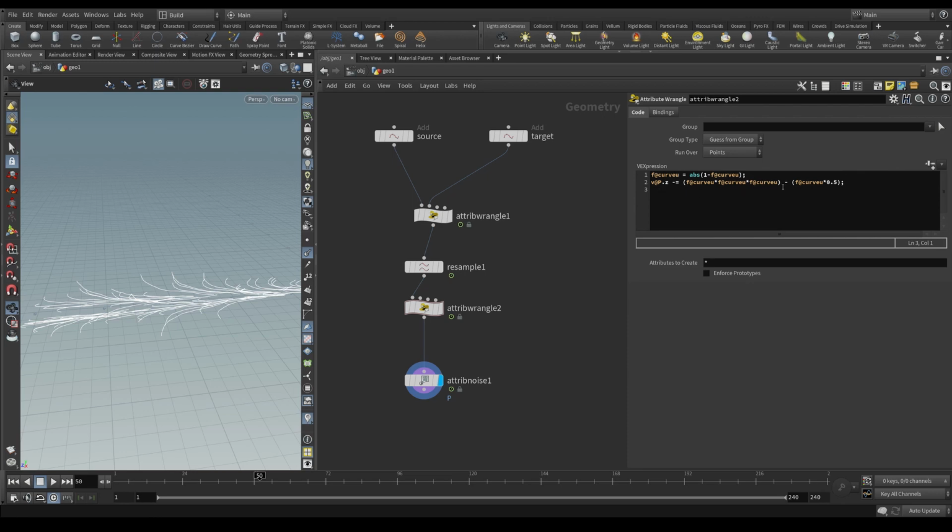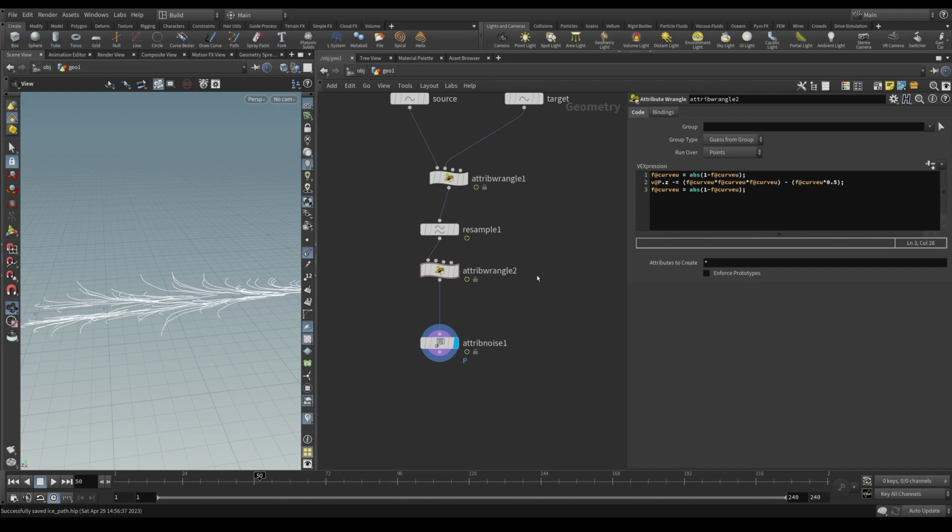And after that, because we already inverted the curve view attribute, but we need the original value, so f at curve u equals, we are going to invert it again. So Control C, Control V, like this. And we are done here. We can go to the next step.